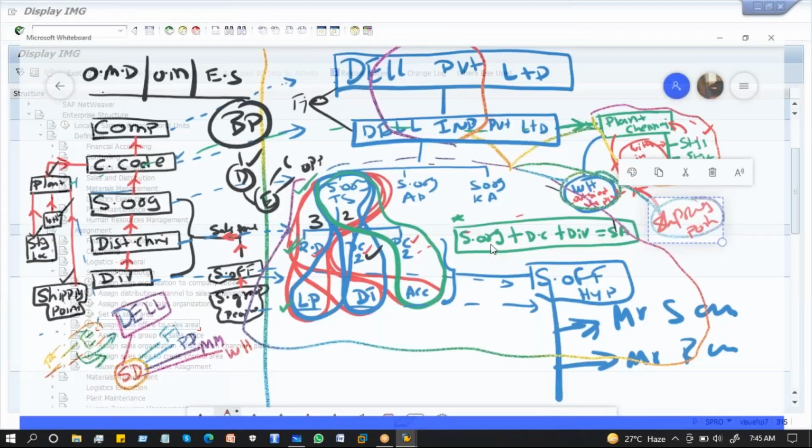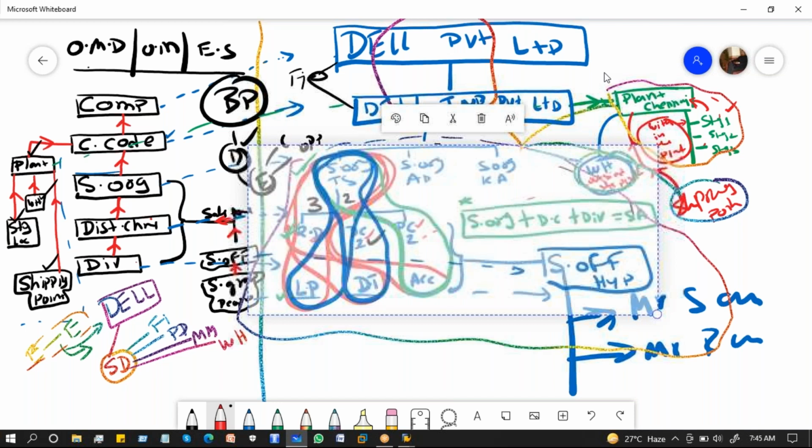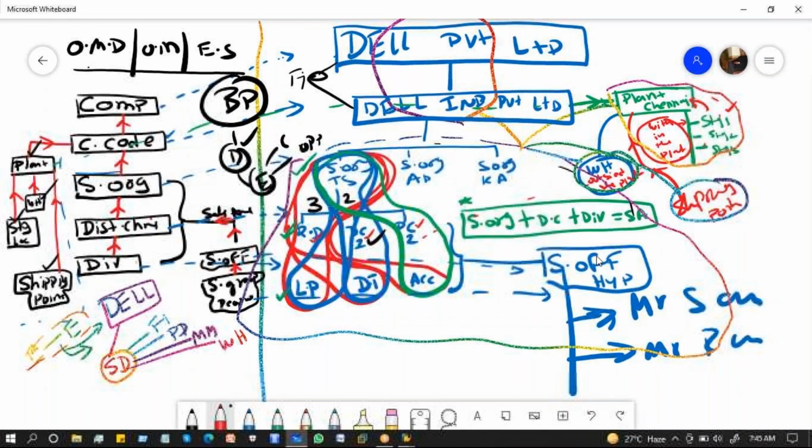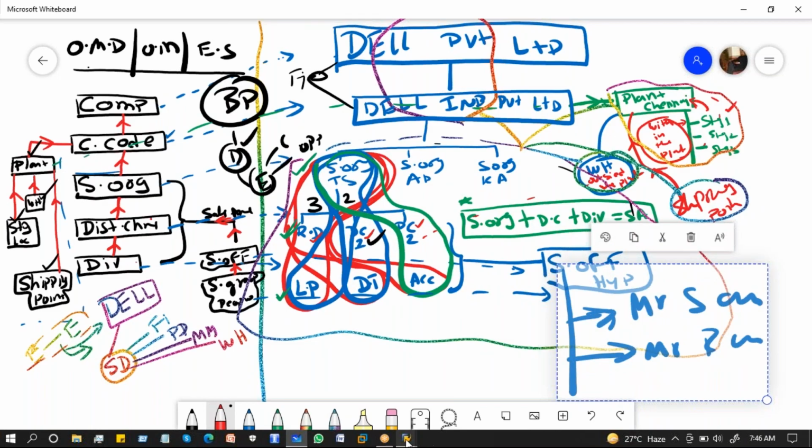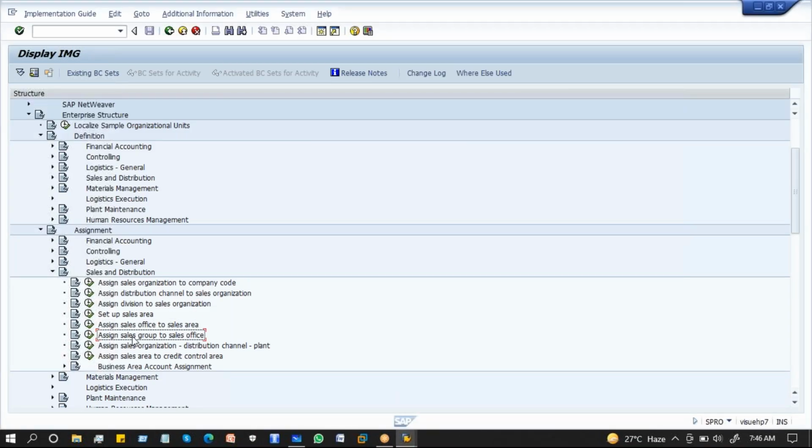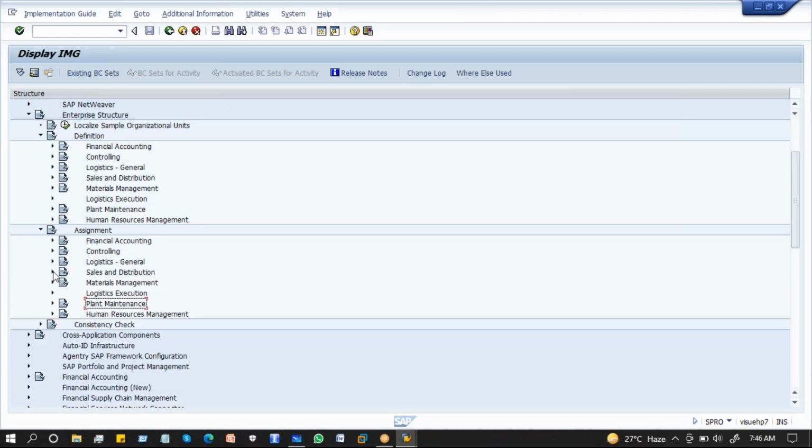Here you can see everything we have written. Office is what I've written. Office is like your Hyderabad corporate office. People, that is what is shown here. Sales group, the people who work for the office. Sales org distribution to plant, that is which plant sources the stock to which outlets in which geographical location. Everything is justifiable in terms of relationship, and every relationship is a functionality which will represent the execution of the business process in the company.